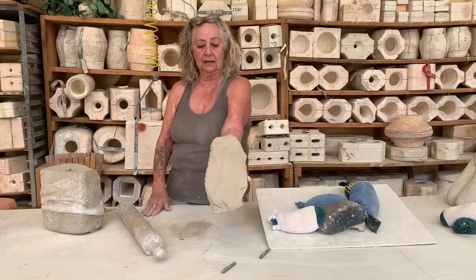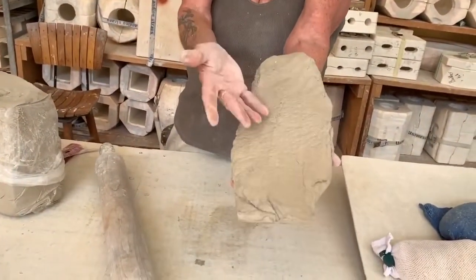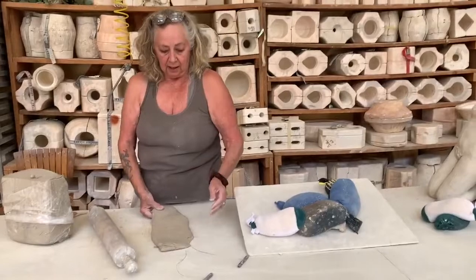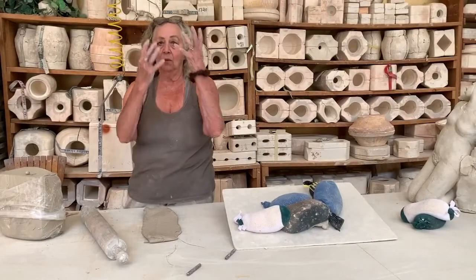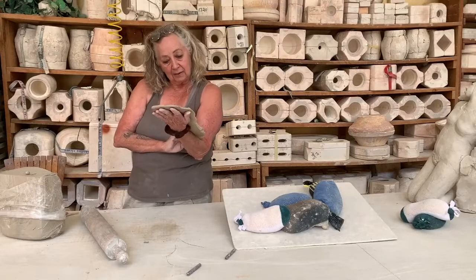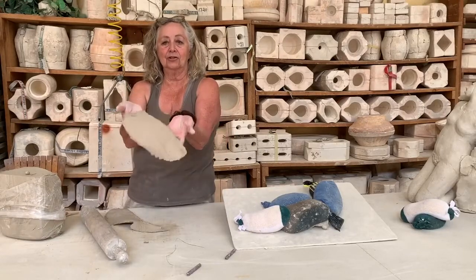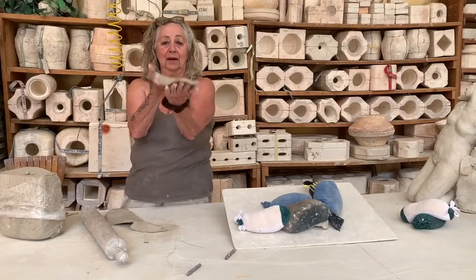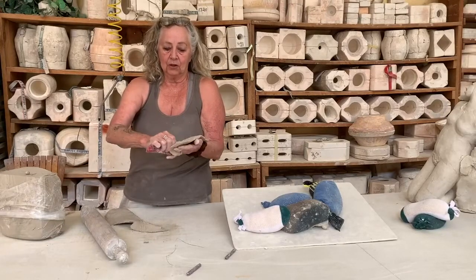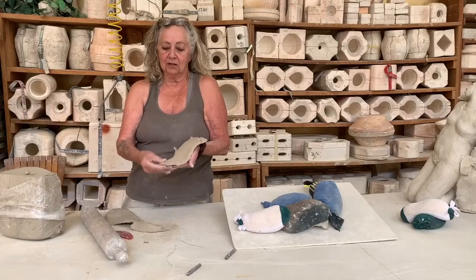What I like about this — and I don't know if you can get this — is that because it has so much structural integrity, you can stretch it out and make it open up. My pieces, as I finish them, I don't use glaze. I use stains and oxides, and what I want is for this color to catch into these little cracks that I've made in the clay, and make it look as if I haven't touched the surface. I'm touching it a lot on the backside, but I try to keep my fingers off the front. If I need to touch it, I'll use a rib or a tool. I work from the back.